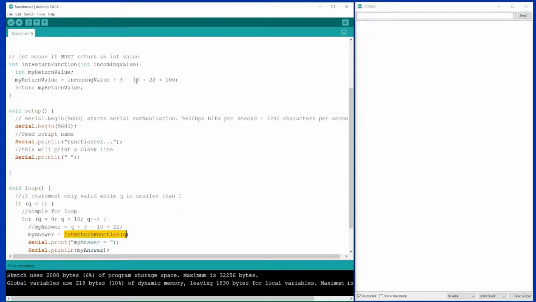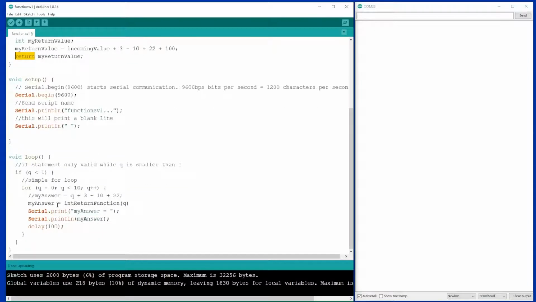It's going to add and subtract various values from it, and when it's done that little bit of maths, it's going to return it to us, and my answer will be the value that is returned. Then we're going to print out our answer just to make sure that all is well.